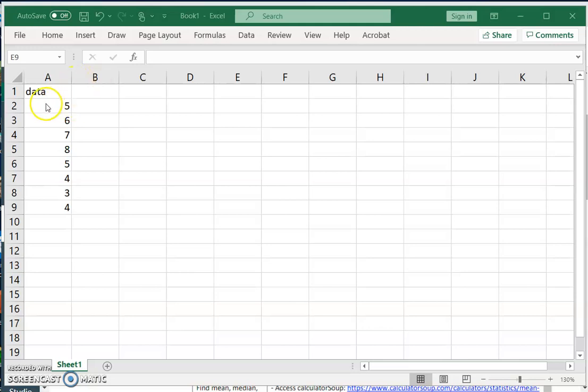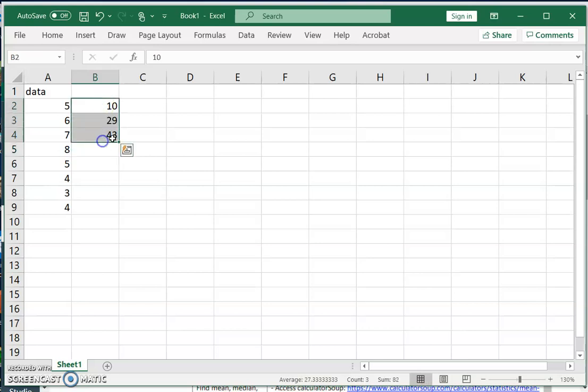So here I have a set of data in Excel. Maybe I'll go through it very quickly. Excel is just like a big table. It can contain data. You can enter your data here in a column. Typically, a set of data will be in one column, and usually the first row is the name of the data. For example, this may be grades, height, or whatever measurement you want.